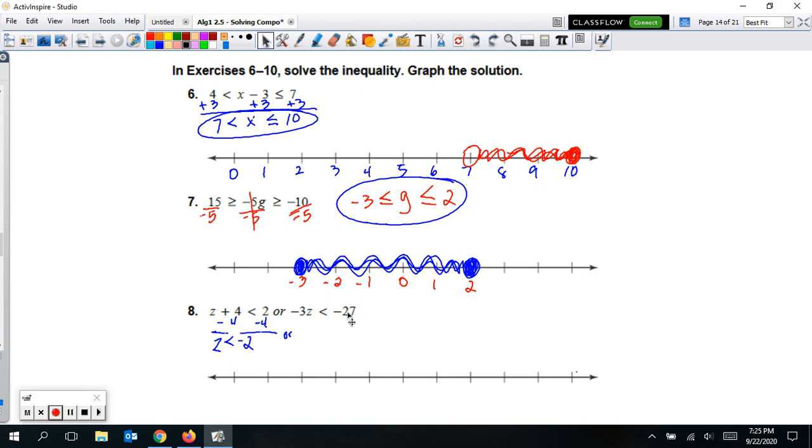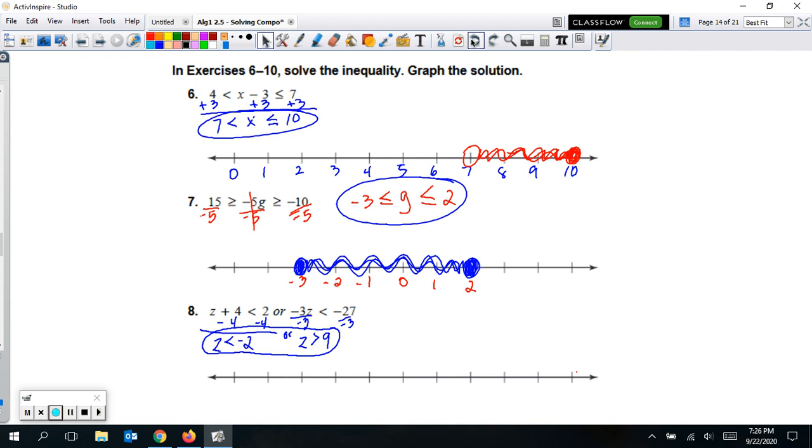And then over here we have another inequality. The second inequality to solve is negative 3z is less than negative 27. So we need to get z by itself by dividing by negative 3. Just like we divided by negative 5 up here, we'll divide by negative 3 on both sides. And this time when we're dividing by negatives, just like up here, we're going to see the sign flip again. So z is going to be greater than 9. The sign flips, and negative 27 divided by negative 3, since they're both negative, is a positive 9. And that is the answer. You can just leave it that way, with the OR in between.